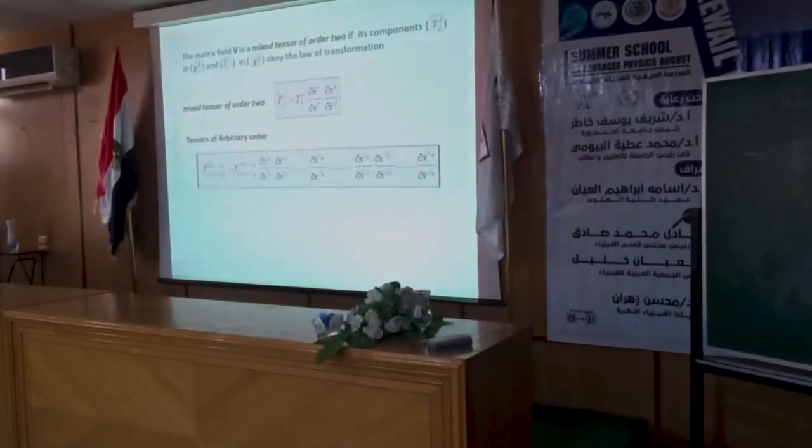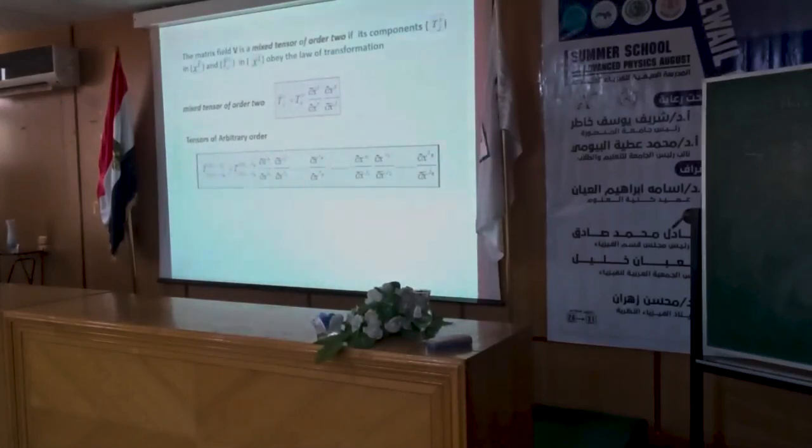Now of course, I can have the mixed tensor. Look, here I have a tensor in the bar coordinate system, but i is contravariant and j is covariant. So in fact this is a mixed tensor because it has a contravariant component and a covariant component. Transformation law: for the contravariant, I have the bar above and the other low, down. Whereas for the covariant, I have the s above and the j below. So in fact, this is the transformation law of a mixed tensor of the second rank, second order.